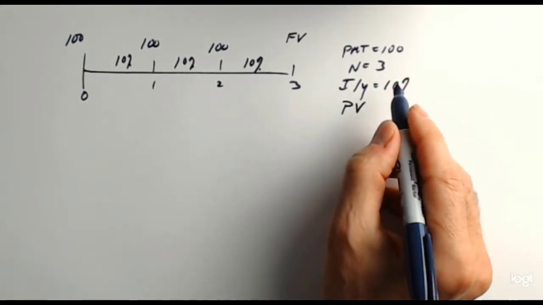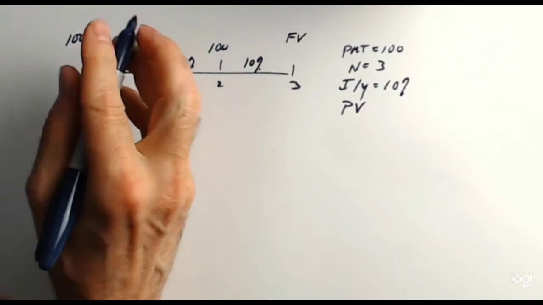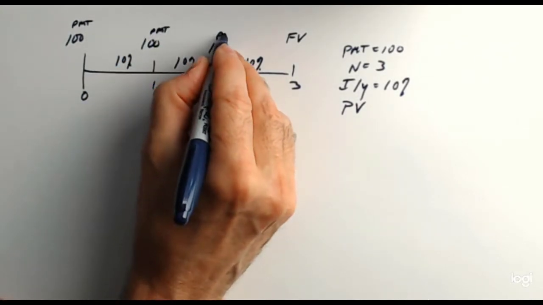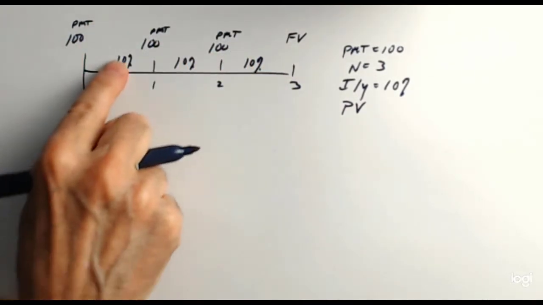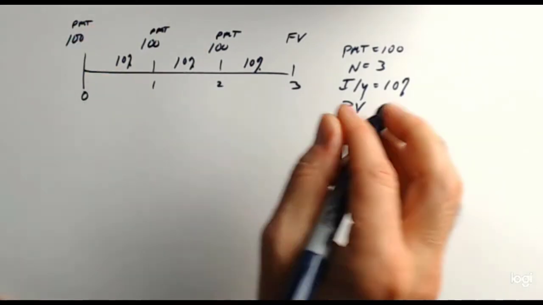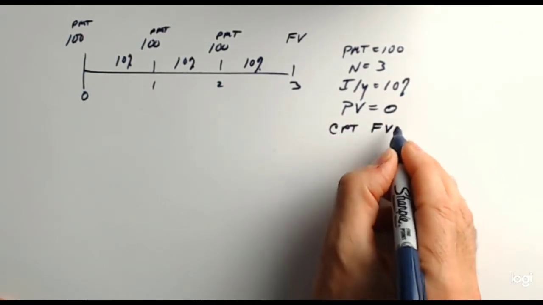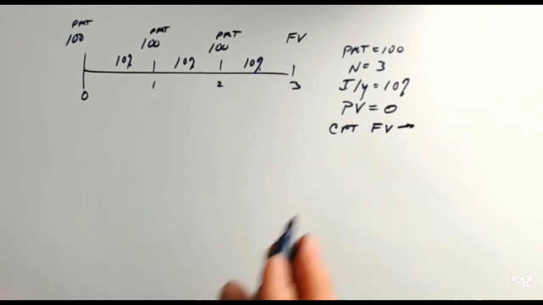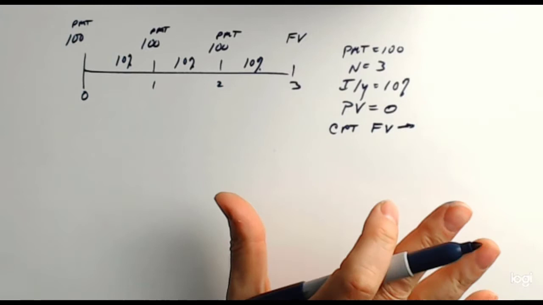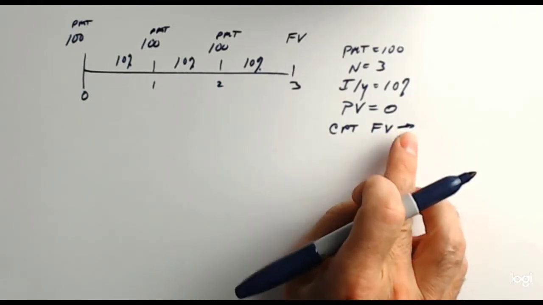The present value, now this could be a little tricky. There is no present value here. This is just a payment. This guy is a payment, this is a payment, and this is a payment. So there's no present value here because this is labeled as a payment. So the present value is 0, and we're going to compute a future value. And out will come when we do this. But before we actually do this, we gotta do something on your calculator.